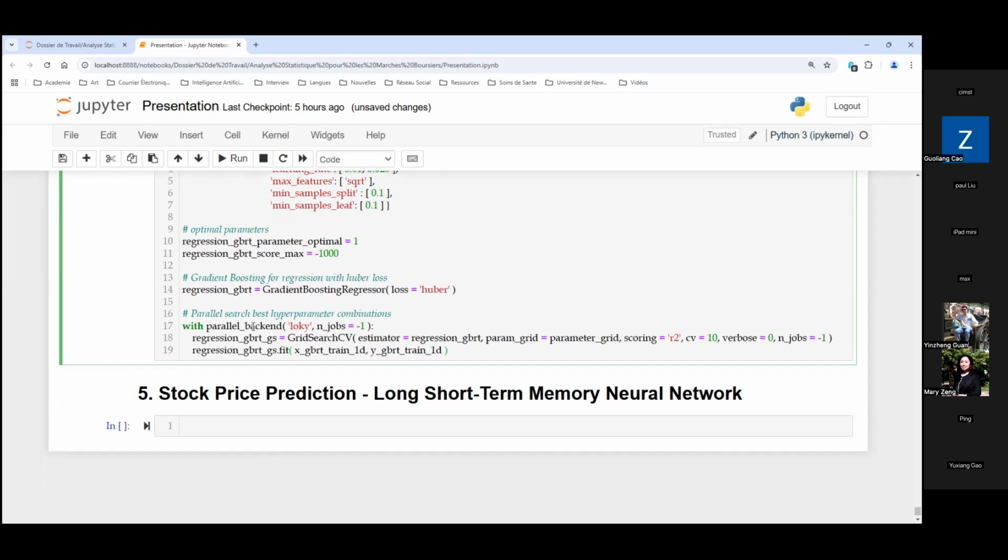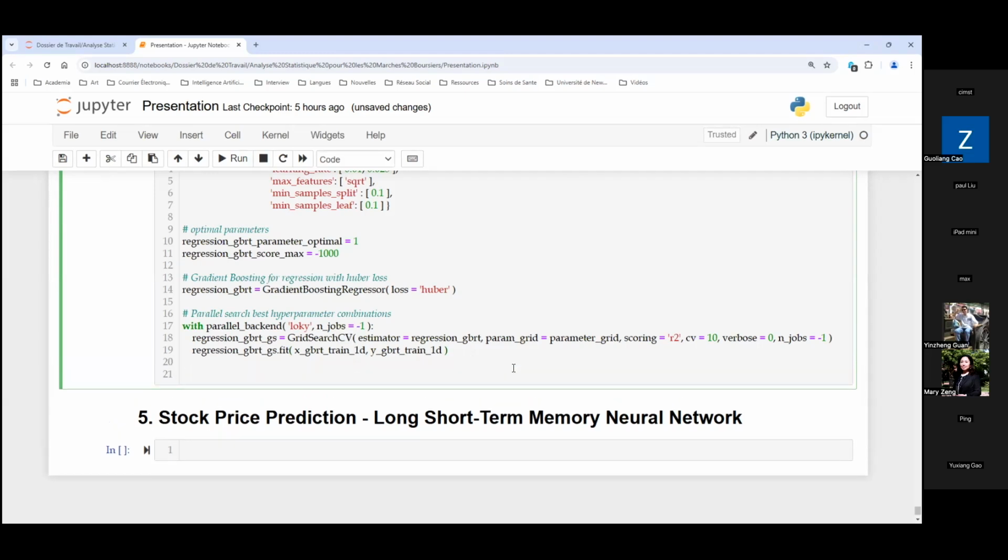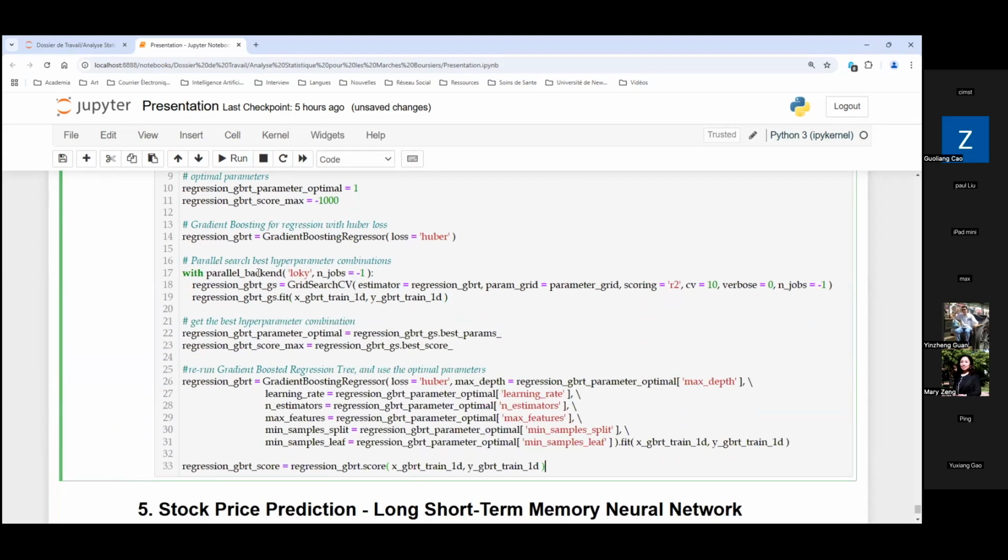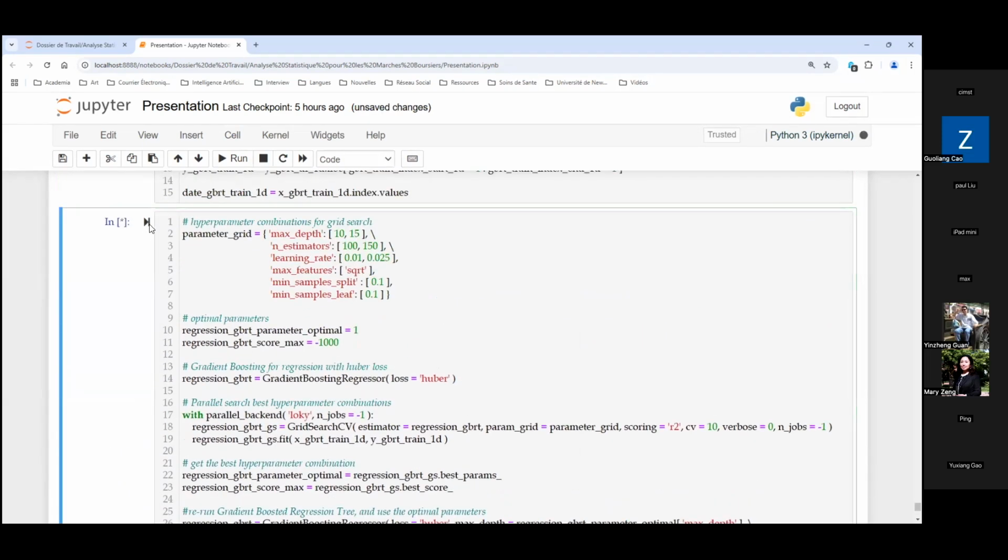But here I'm simply using parallel computing, and also you need to do the cross-validation, which means you divide your data into different subsets. For instance, you divide the entire data into 10 different subsets, and each time you only use 9 subsets to train, and use 1 to validate your model. Then we need to compile the model. So here is the grid search and train, right? After this, you pick the best hyperparameter combination, and you use that one to train the model. Okay, let's run it.